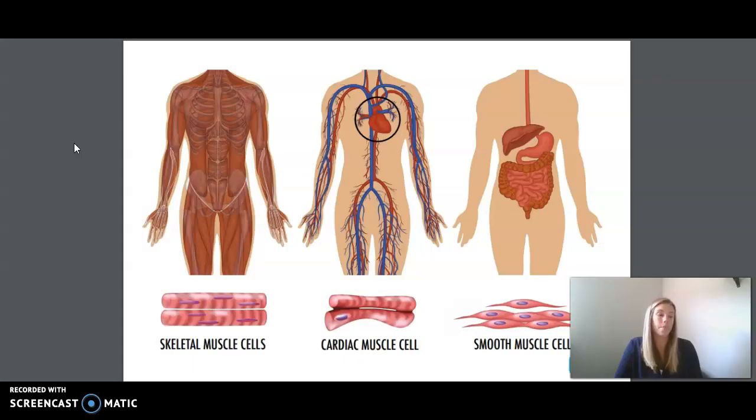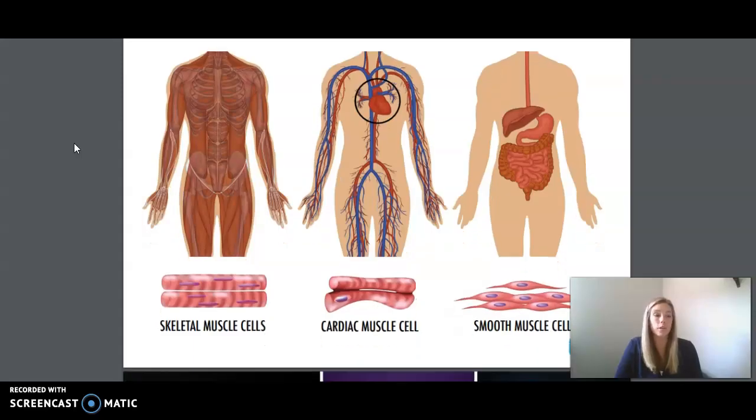It is important to keep all of your muscles, both voluntary and involuntary, healthy. Diet is important. Muscles need protein found in eggs, meat, beans, and nuts. Exercise strengthens your muscles. Get all the exercise you can as a way of thanking your muscles for keeping you in constant motion.